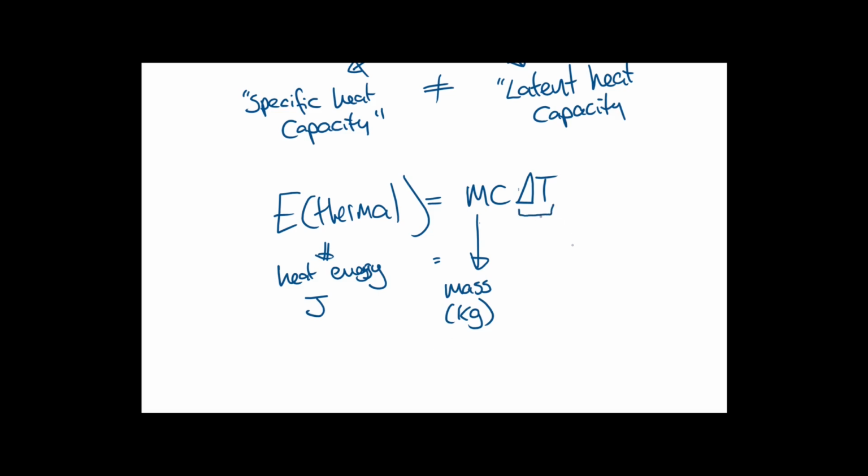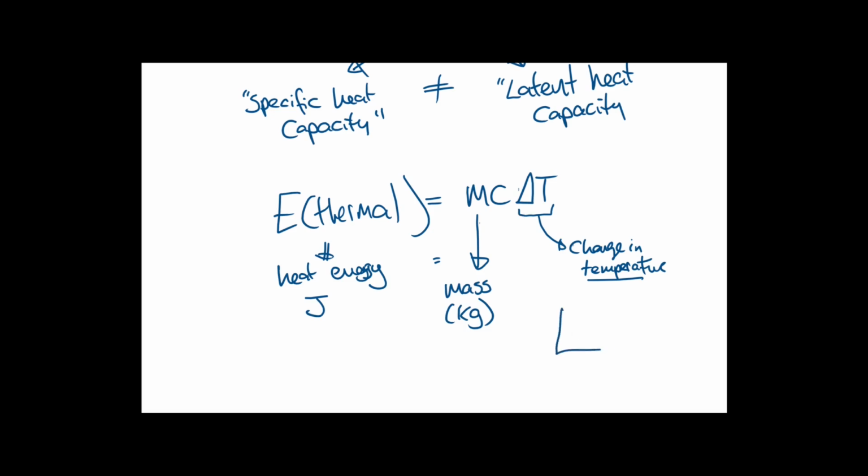I'm going to get to the C a little bit later because that's the bit that I'm really interested in. Delta T: delta means change, capital T means temperature. So this really means the change in temperature. Notice that it's not positive or negative. The thing that I want you to realize is that it takes the same amount of energy to increase the temperature of a substance as it does to decrease it.